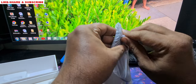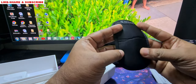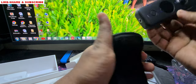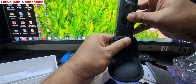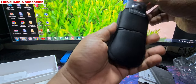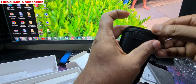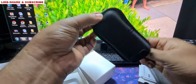This is the pack. It's quite compact. Let's see. Tight fit actually. That's good enough. It is not going to fall very easily.